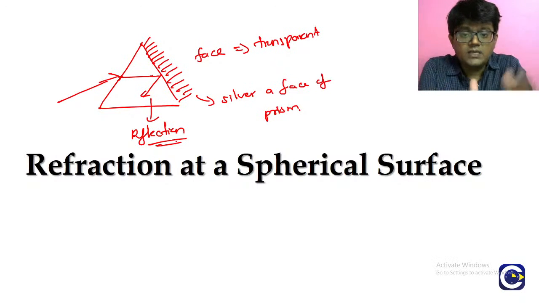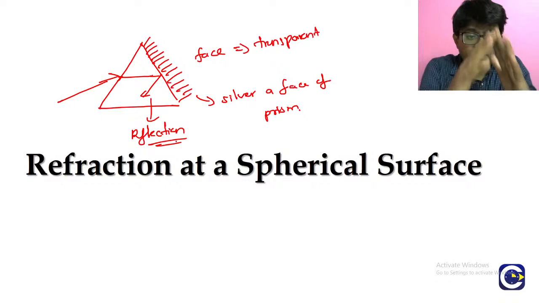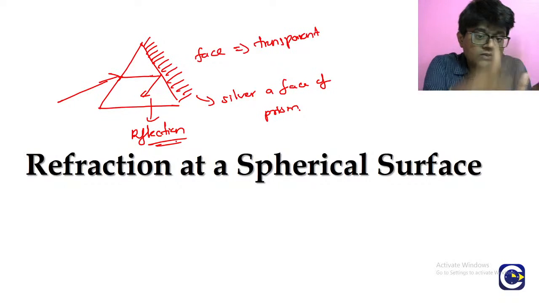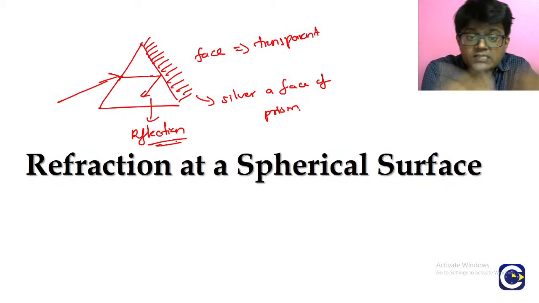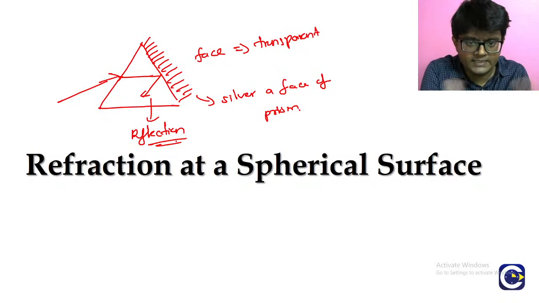So as such, the basic things with regard to the prism we have covered. But what modifications can be done? Instead of having all the faces transparent, we can silver one face, which means at that face there is no refraction, but there will be reflection. The behavior itself will change. Whatever the behavior of the prism we discussed so far, that itself will be changing.